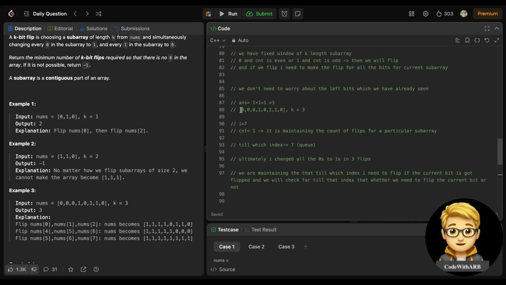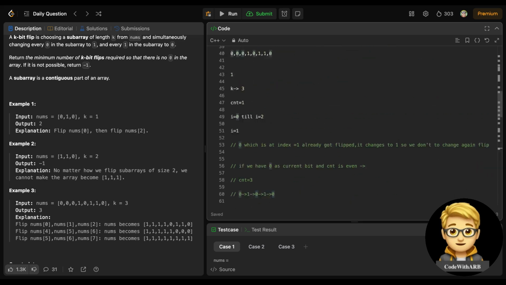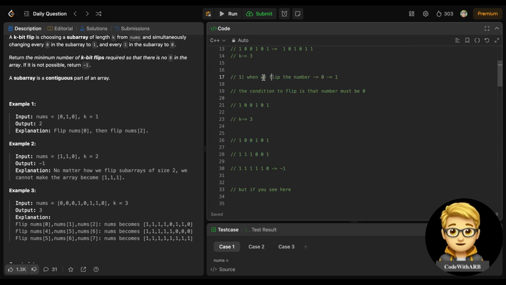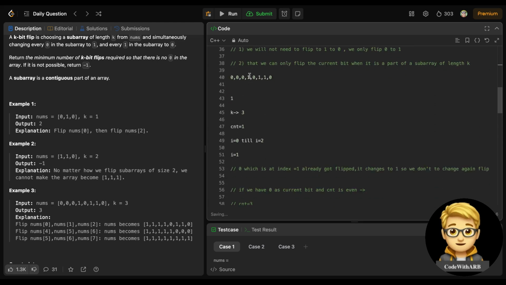The logic is the same, that we don't need to worry about the left part. That's why we are iterating from left to right and maintaining the subarrays from left to right. That's the whole purpose of this question. So we will implement it and dry run it to better understand.